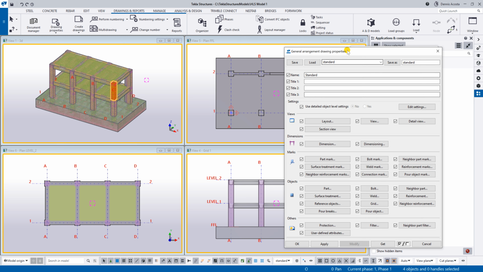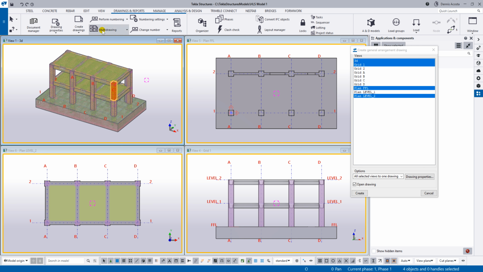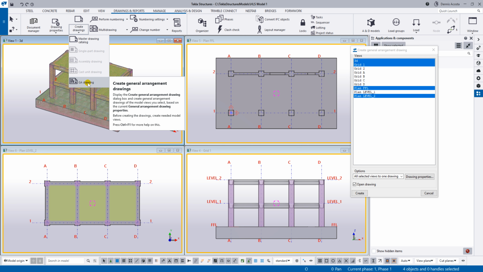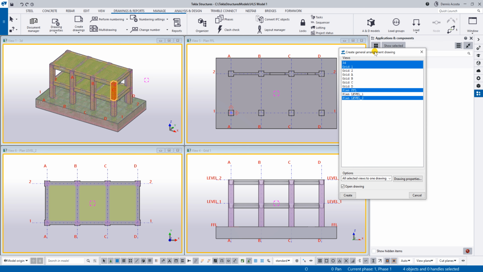And then under this drawing properties, here, under the create drawing, select the GA drawing. Okay, just simply click.